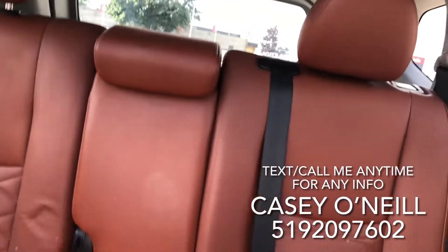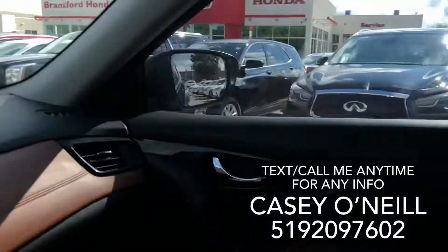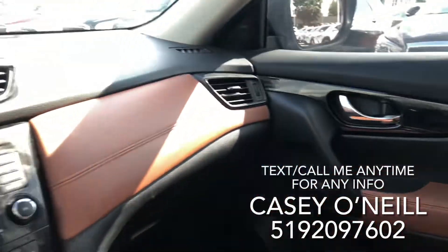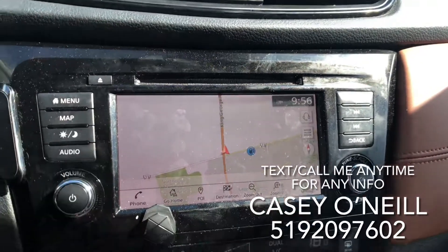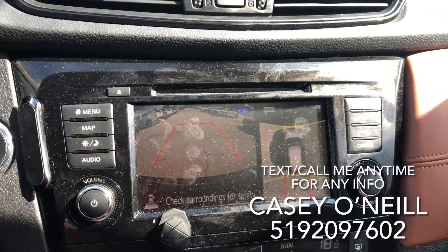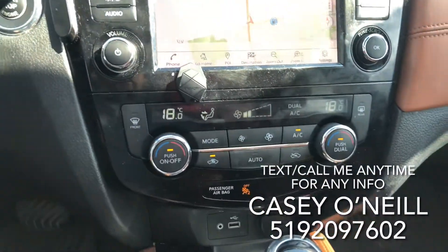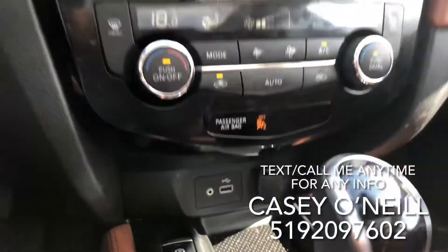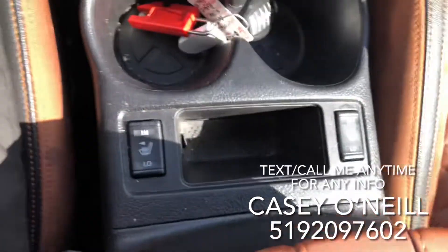Here we are on the inside. All leather interior, looks to be in great condition. You've got the dual-panel moonroof all the way through — you control that right up here. Beautiful dash, nice big touchscreen, full-screen navigation, backup camera with 360 camera, dual climate control, it's all Bluetooth-enabled. Charging options down there with storage for a phone, nice shifter, heated seats for driver and passenger, and lots of storage in here.